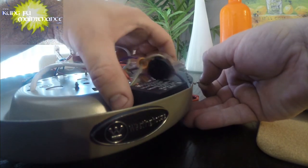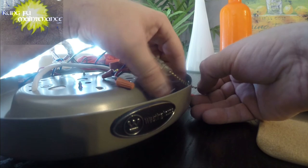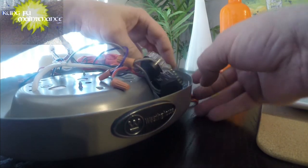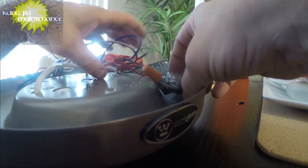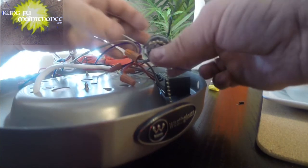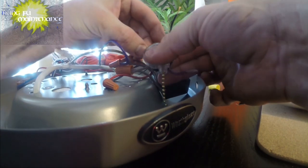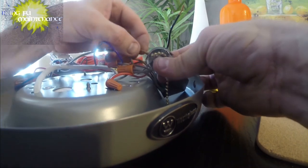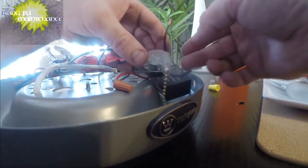Obviously, we need this to go in. I may have to reposition the capacitor on the other side. Which is okay. Oh, shoot. Okay. Our brown wire pulled back out. Jeez. That's not good. There it is. Oh gosh. It's got kind of a weak connection. Don't like that at all.